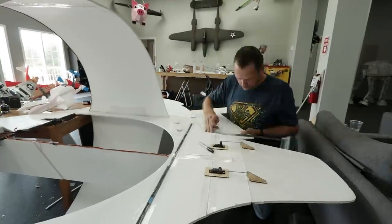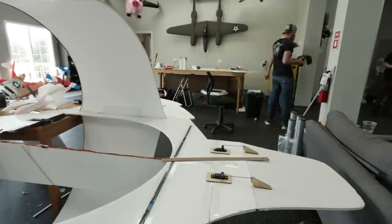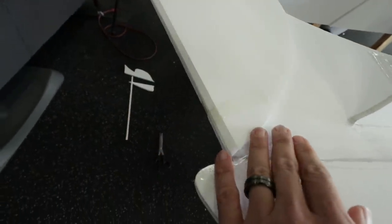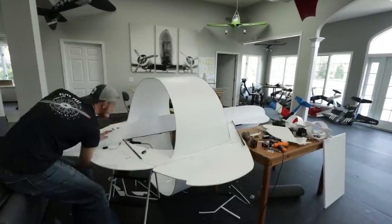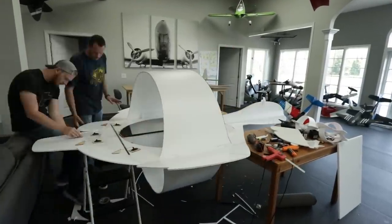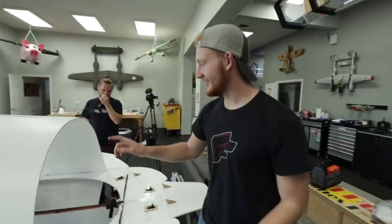On top of that, keeping the original design where we had two motors working with differential to turn us, and then the elevator to give us pitch control, I'm going to cut in two extra aileron controls. I'm going to program all three of those together to work as elevators and then elevons as well. So what we did is, first of all, we added monster motors.